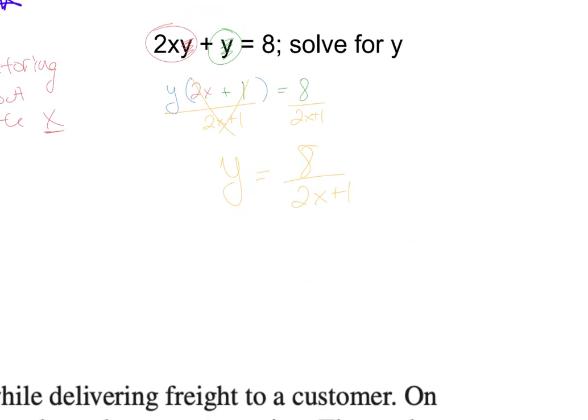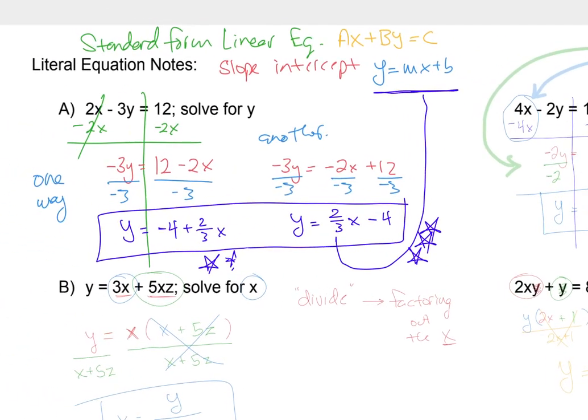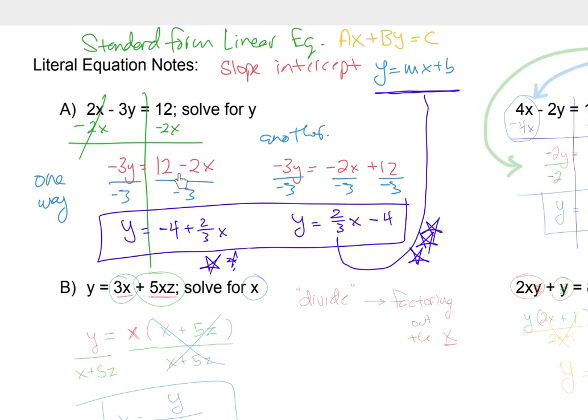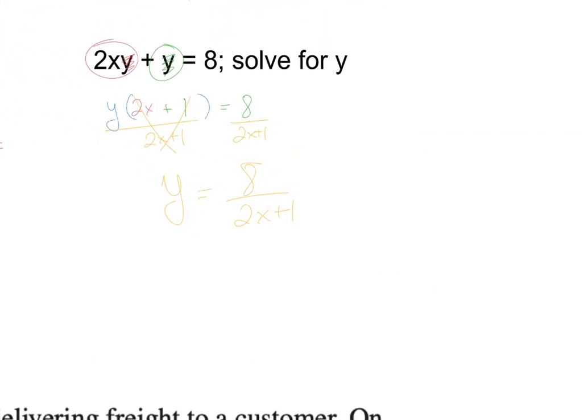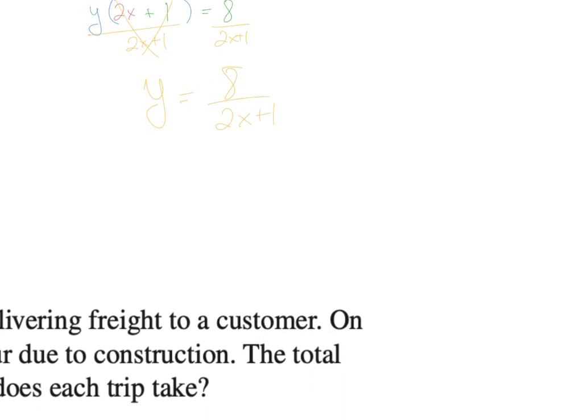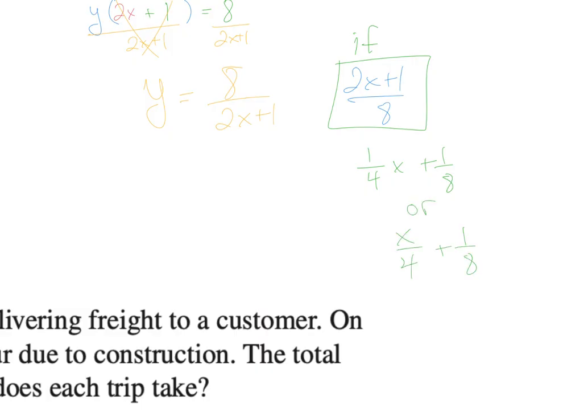And then just for fun, some of y'all might have been like, well, wait, up here, you did this thing where you wrote it like that and then you split it up. Or here you split it up already. What about down here? Well, if you wanted to, we could split this up. Here's what it would look like. 8, no, actually, I'm sorry, we can't. I was thinking, in my head, it looked like this, and I was about to split it up. If it had looked like this, it would have been 1/4 x plus 1/8, or x over 4 plus 1 over 8, but we didn't have that. So this is the actual answer.